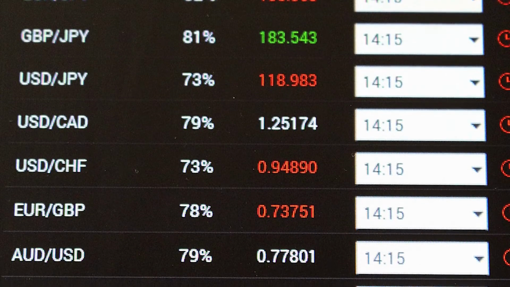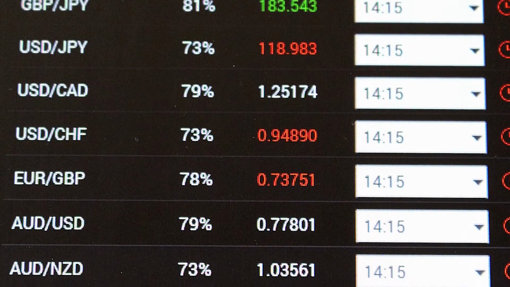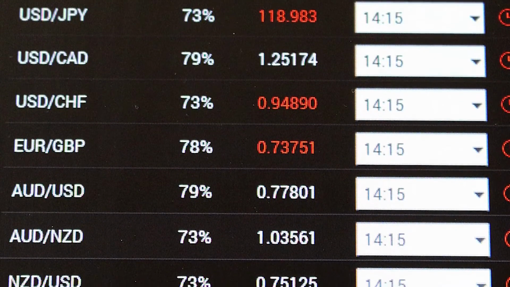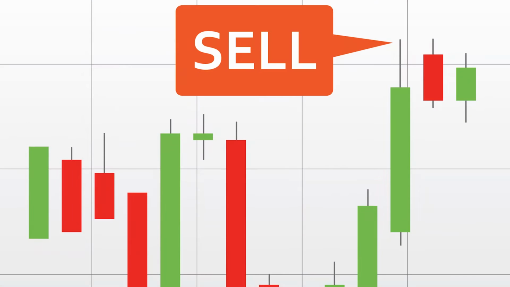If you're trading, you always buy one currency and sell the other. This is why all currencies come in pairs. If you sell and the market decides to go down, the price will fall and you'll make profit. If it's the opposite, the market decides to go up, the price will rise and you will end up losing money. Let's look at some major currencies.